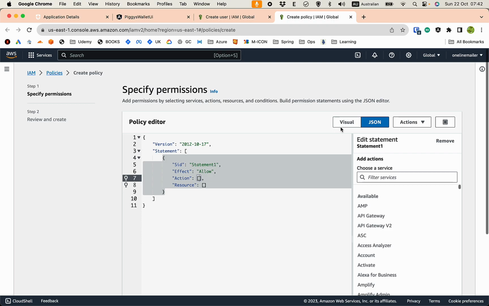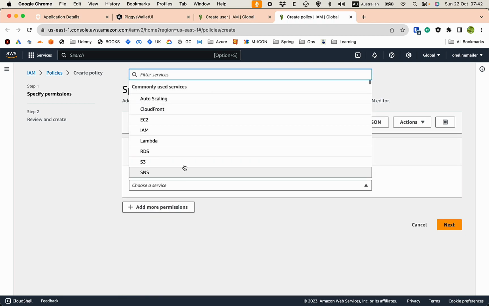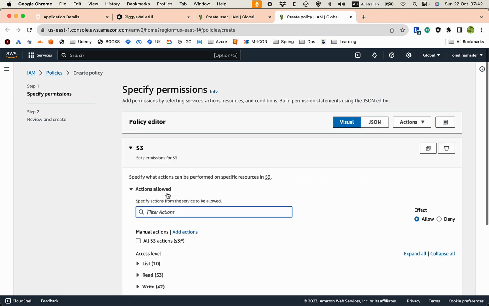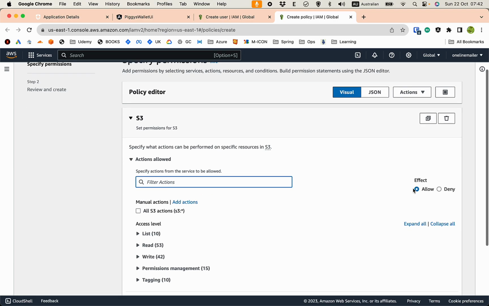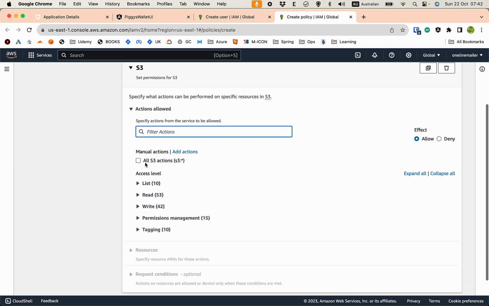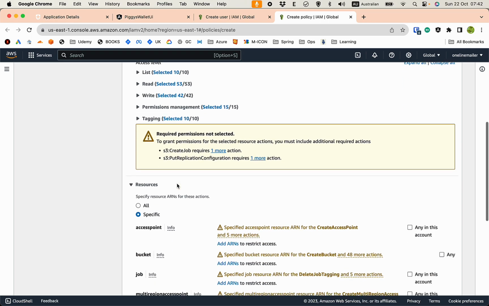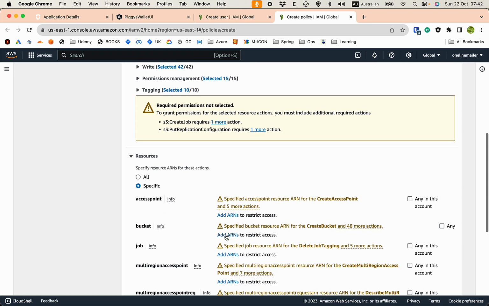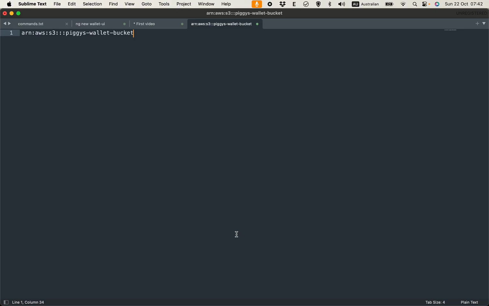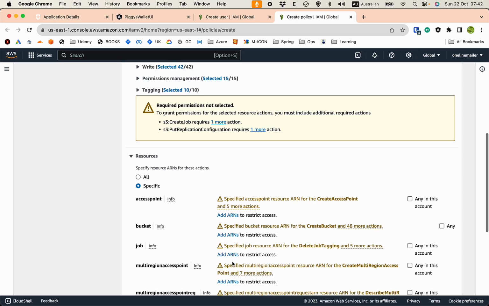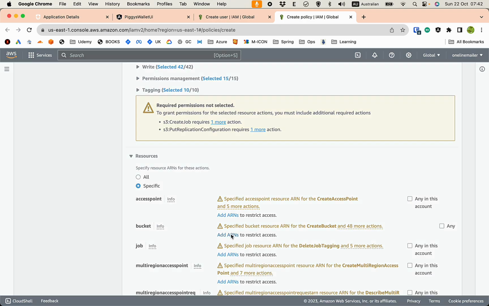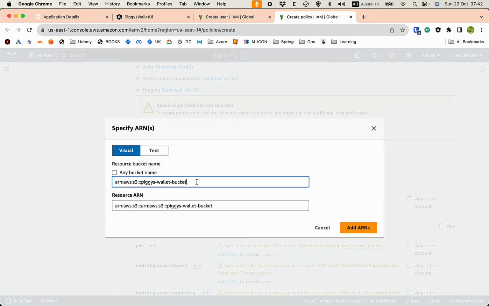Let's see, S3, click on choose service S3, action allow, of course, and we will allow all actions on S3. And for resource, we need to add the ARN here, so I copy this and just like that. Okay, so this is okay.